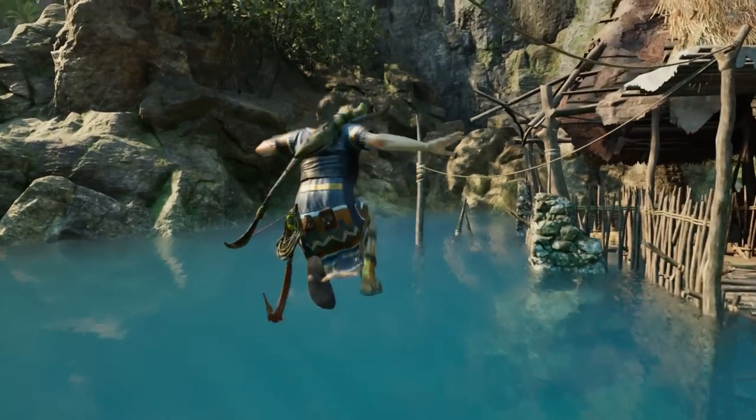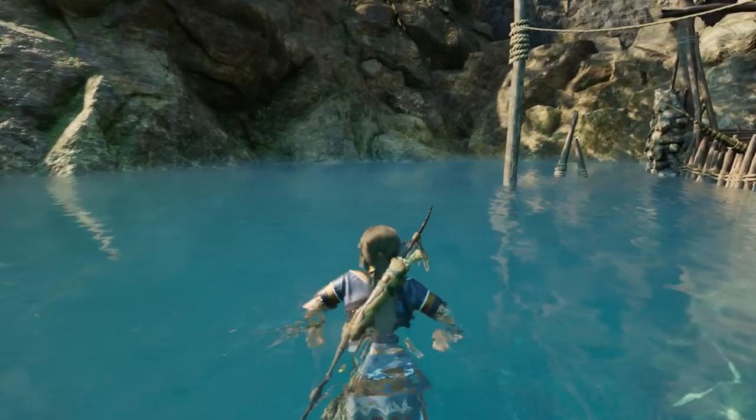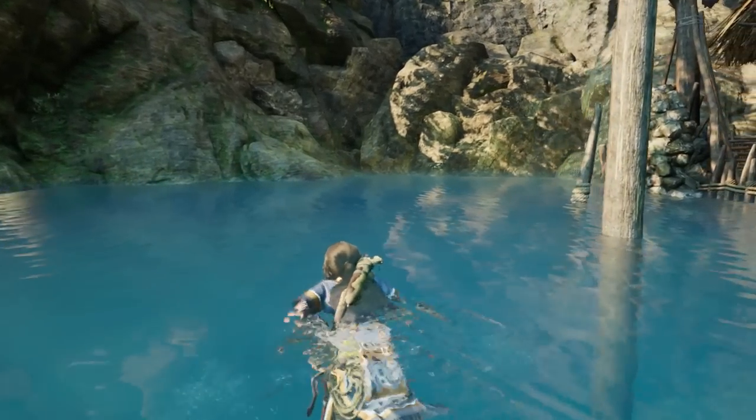Jump into the water and swim all the way to the south end. Dive down and you will find a survival cache.